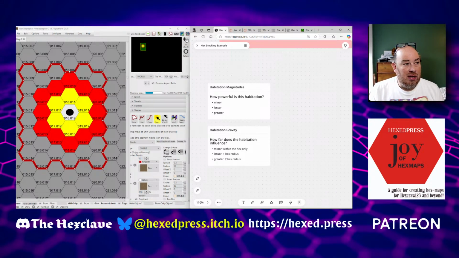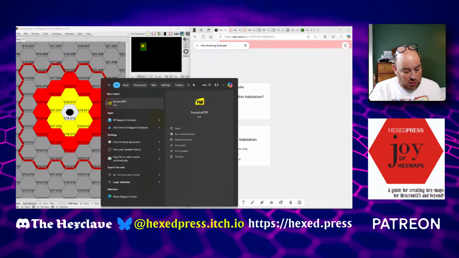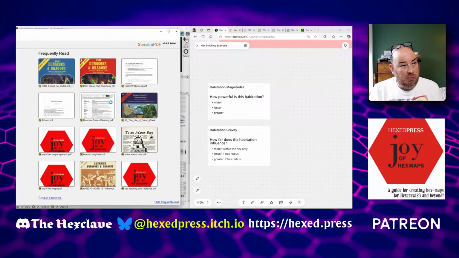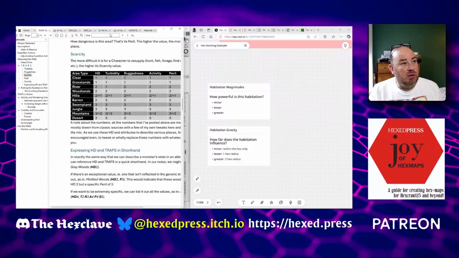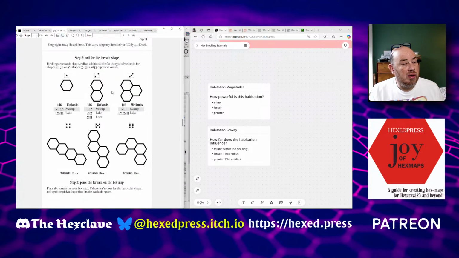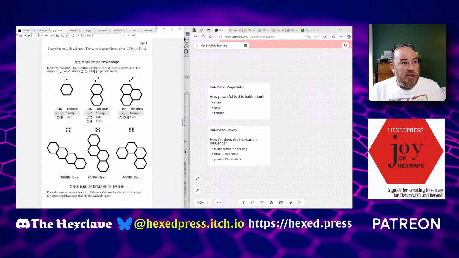But I want to take into account terrain, because terrain is going to truncate and sort of twist these radii, these influence, these gravity zones, right? Let me just roll some terrain real quick and throw it in there, and then we can kind of get. Whoa, I got a lot of stuff going on here. Where is? Here we go. So I'll just, whoops, I will just move this aside.